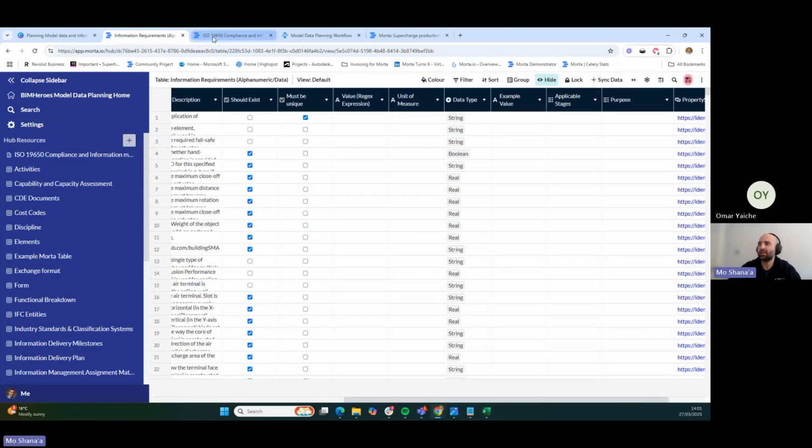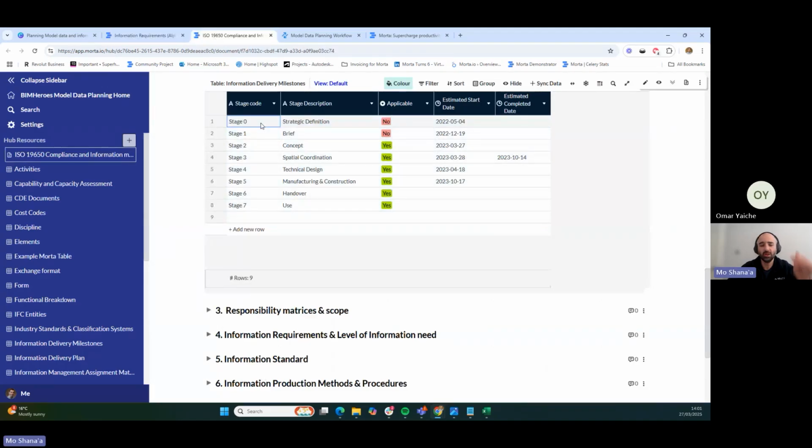Because one of the things that Omar said was there are things that get populated in phases, and that ultimately relates partly to where I am within the project. If I'm in my early design phases, I may not need the same information that I would need when I'm in a technical design phase, and then I would need more information related to handover, for example, in my manufacturing and construction stage. So my data requirements change over time.